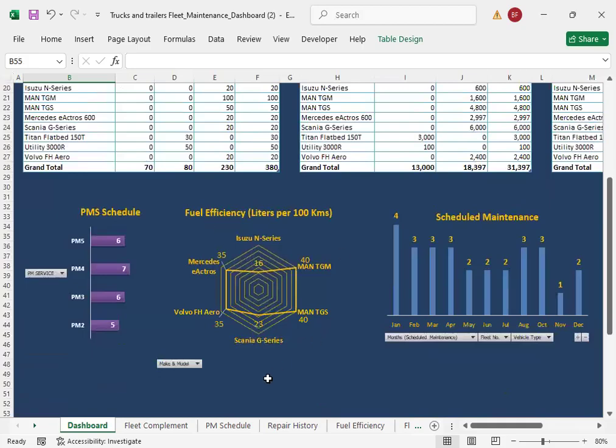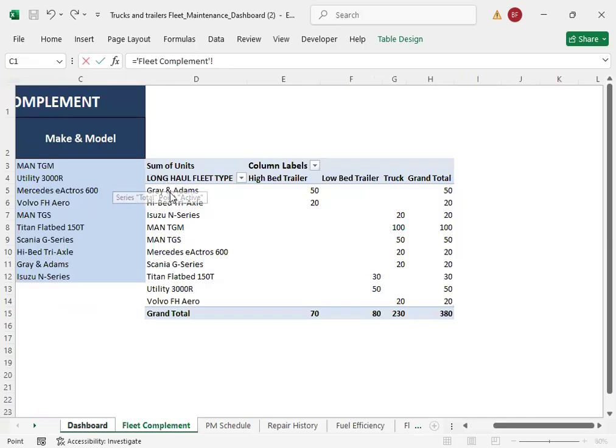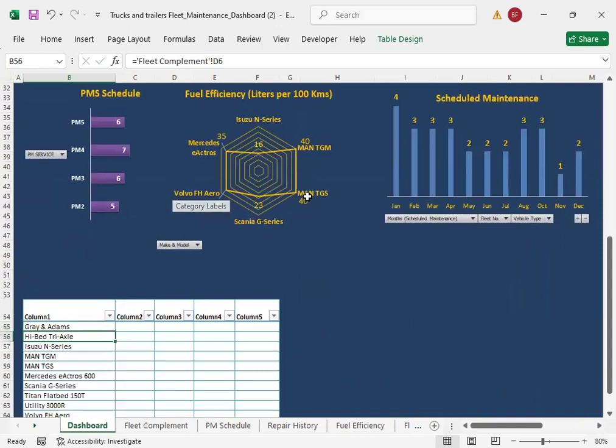So this should come from the split complement. Okay. So do it again. Equal sign, then split complement. Then just click this Gray and Adams, the first one, first truck, rather trailer. Then enter. Okay, you get all the information.